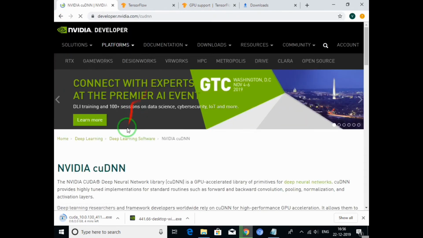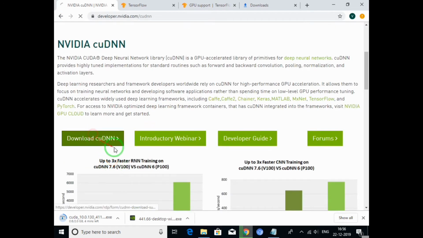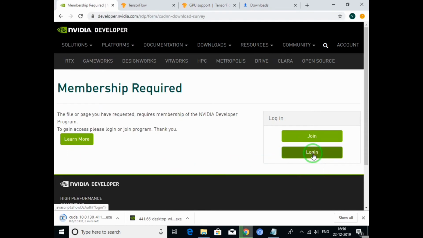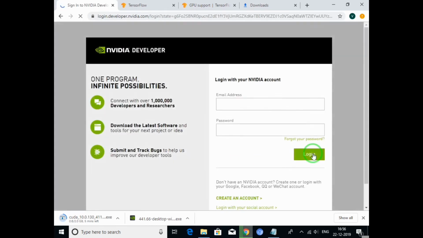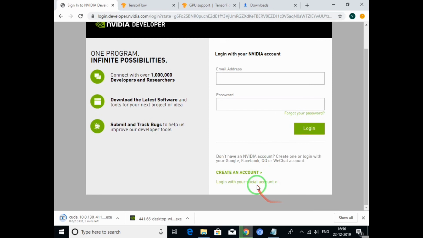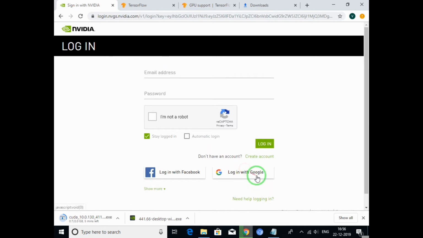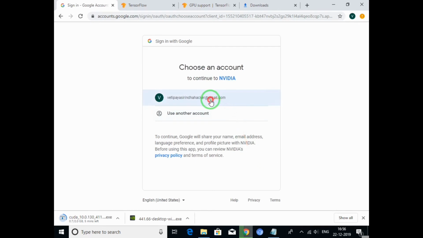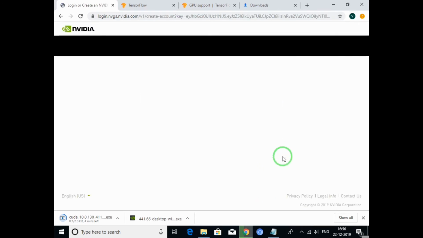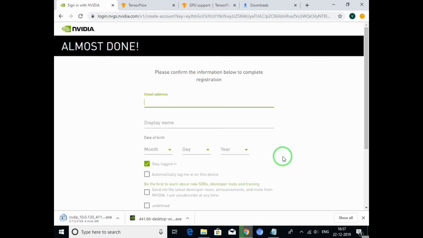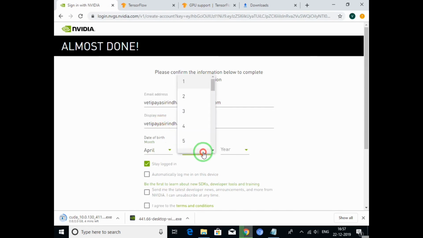You just go here, get down, download, and you just log in with your social account, with your Google account, and you just give some password and everything.